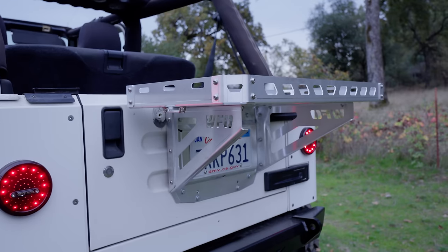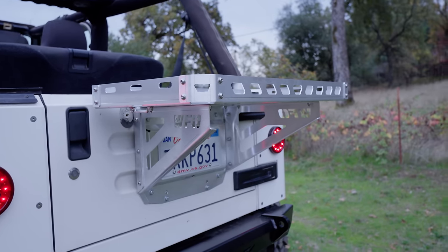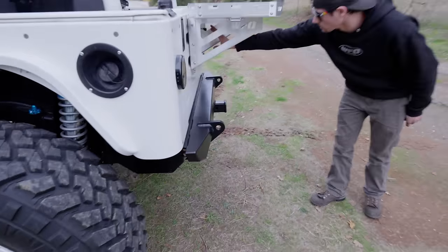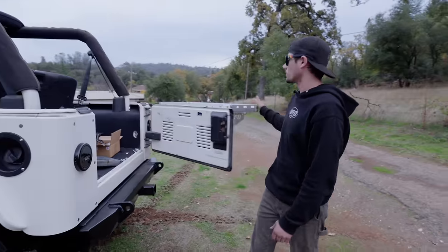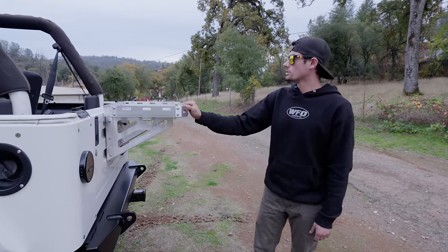These are our cargo baskets. This one's actually made for a JL, and we adapted it to the LJ. JL, LJ, that's a little flip around right there. And yeah, that all bolts onto this swing out back here, so that swings out with your tailgate. Tailgate, swing gate, whatever you'd like to call it. Fit a Yeti 65 in there and keep all your ice cold beverages in there.